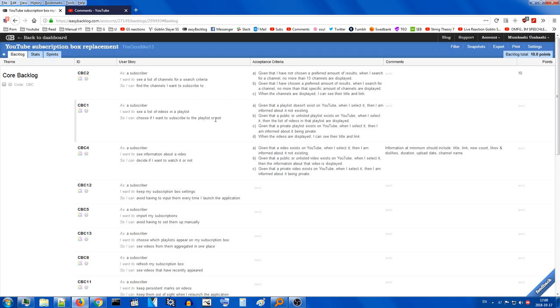Now we're going to start comparing. So let's compare these two stories and see which one would take more effort to do. So this story is implementing a search criteria with an optional parameter of amount of results, and just displaying very basic information about these results. This story, ultimately it will be very similar. This will be an API call, this will be an API call. Consume API, consume API. But this will have just that tiny little bit more work in terms of determining whether something is or isn't public or unlisted or whatever. Right now we don't care between public and unlisted, which we might care in a future story that would be similar to this one. So let's give it 12 points. It's similar to this story, but it's slightly more, just that slightly more.